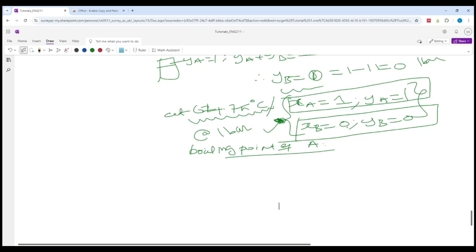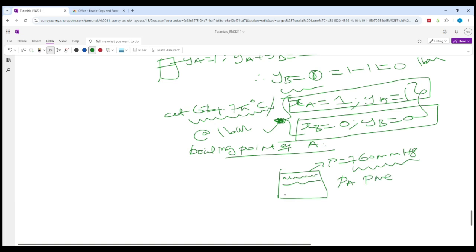So in a two-phase mixture, if your pressure P is equal to 760 millimeters of mercury, and all of this pressure is contributed only by PA, then you just have pure component. So it should be equal to the properties of pure methanol. We'll come back to this later. Once you have the TXY diagram, I can explain where the boiling point of methanol is and where the boiling point of ethanol is.